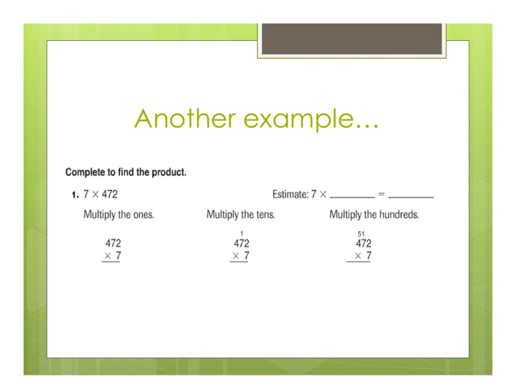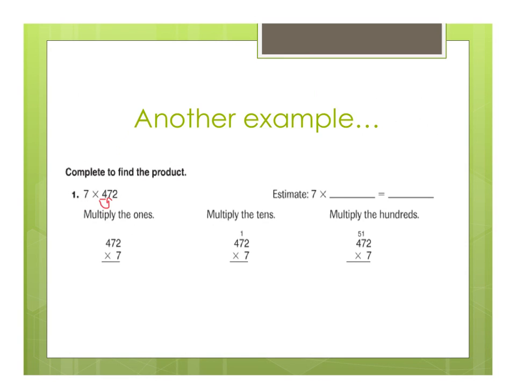Here's another example. We have 7 times 472. First, we need to estimate. We're going to leave our factor that's a single digit alone, so the 7 is simply going to remain a 7. Here it is right here. Now 472, we're going to round in order to estimate. Remember before I told you to round to the highest place value. So I'm going to underline the 4 and draw an arrow over to the 7.